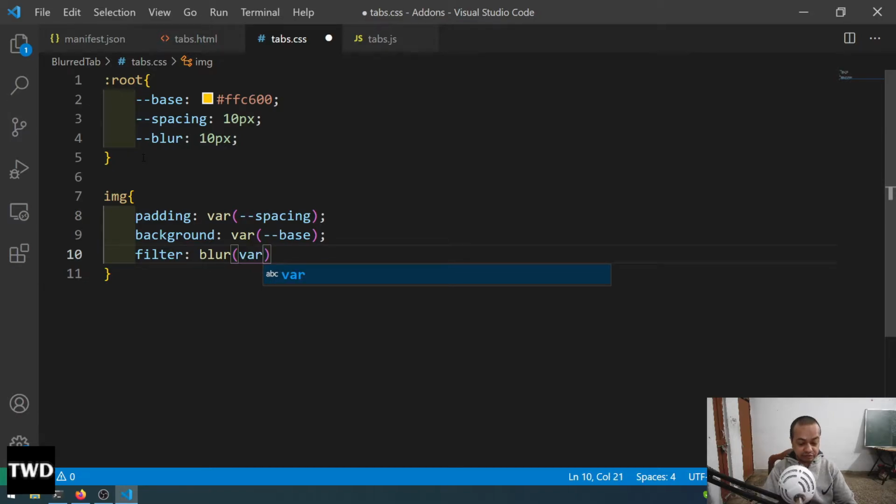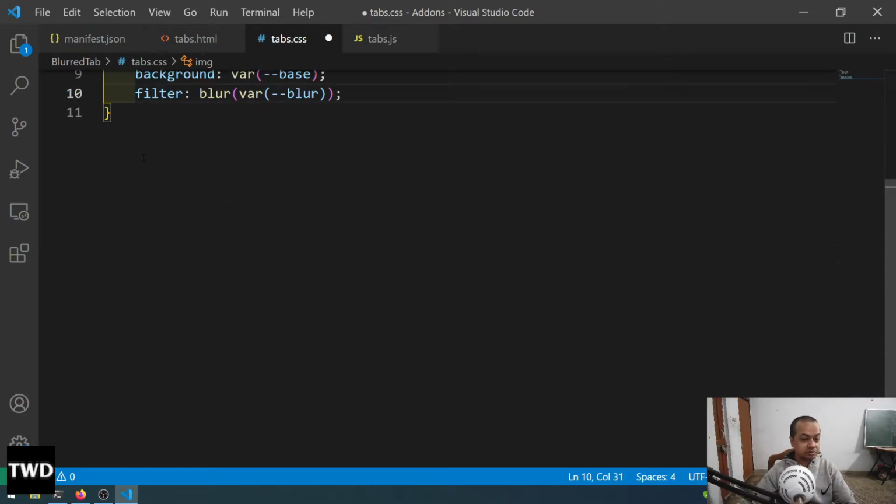So blur we give it like this, that's why var is coming inside var(--blur). So it is like blur 10px. Filter.